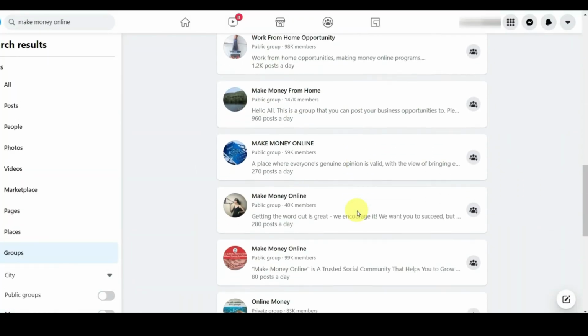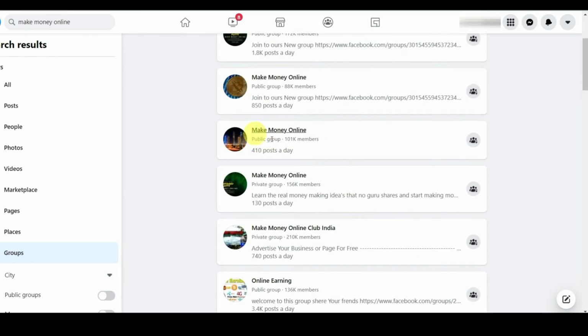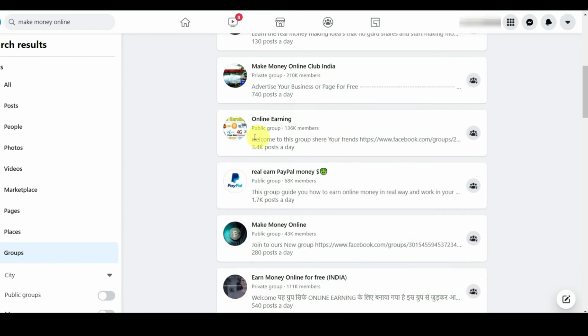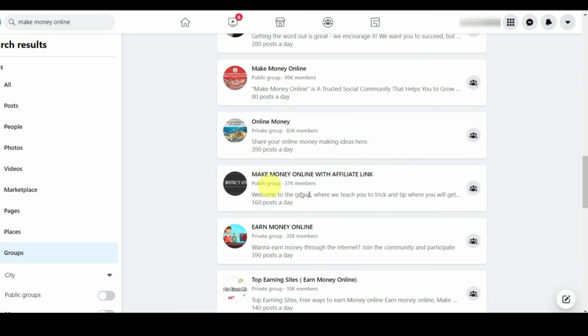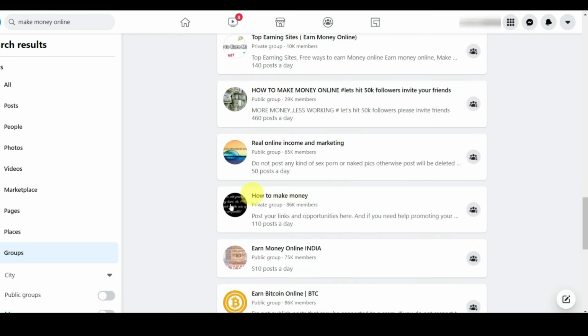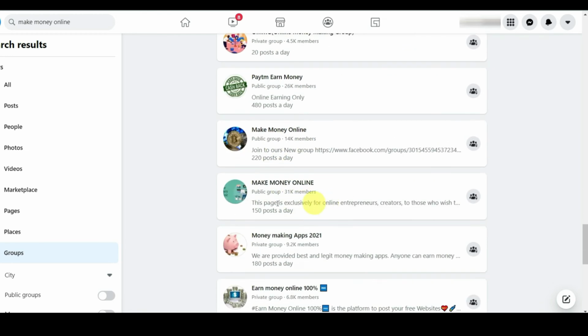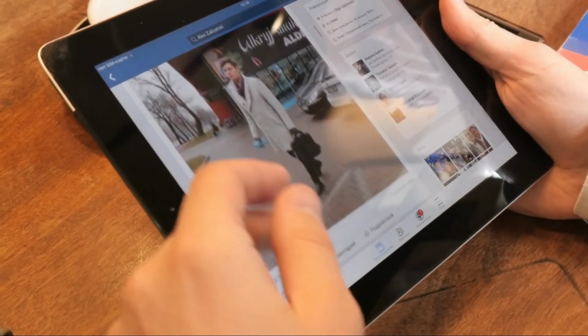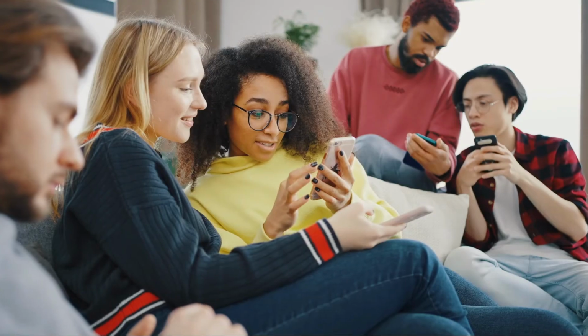The second one is by going over to Facebook and searching for making money online, and you can go to all those groups and start providing some value to people inside the group. Start engaging with them, start building some relationships. Then you can start to send them your affiliate web link. So don't just go there and paste your links, because obviously those links will get buried by thousands of new posts coming into those groups that are enormous. So you want to stand out by providing value as well as building a relationship.